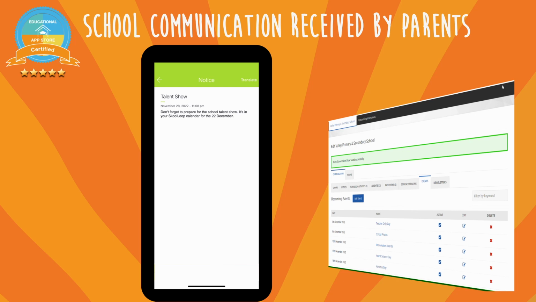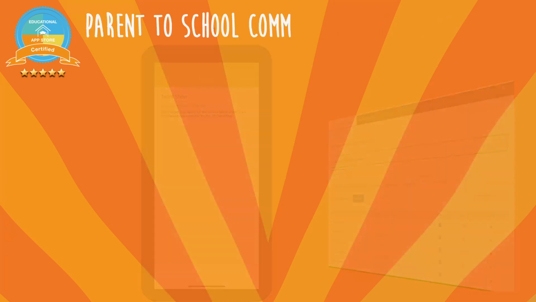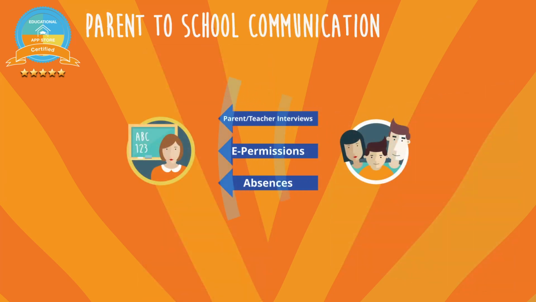Parents can enable Skool Loop notifications to ensure they never miss an update. Skool Loop's communications are secure and synchronized without any user effort. If parents have the app, they'll get Skool Loop communications. You can have the app link with other platforms used by your schools and choose to have a direct link to your school portal. Accessing all of Skool Loop's features within the iOS and Android apps is easy for parents.